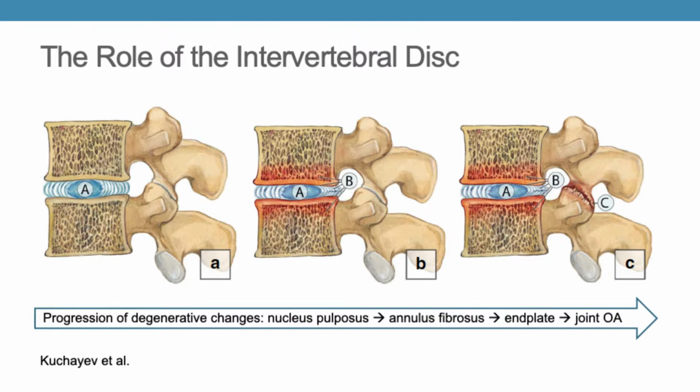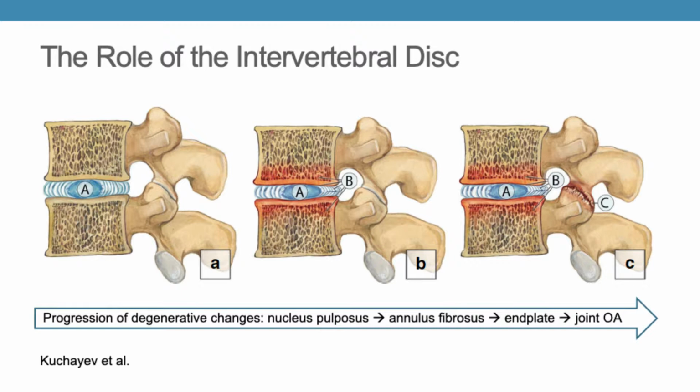And if you look at prior studies, they've actually shown that the degenerative process starts with the intervertebral disc, and not just with the disc itself, but actually with that nucleus pulposus, that inner portion of the disc. And then it extends outward to the annulus fibrosus, that outer portion of the disc, and then into the vertebral bodies, so the end plates of each of the vertebral bodies that contact that disc. And then it progresses through stages, as shown here.